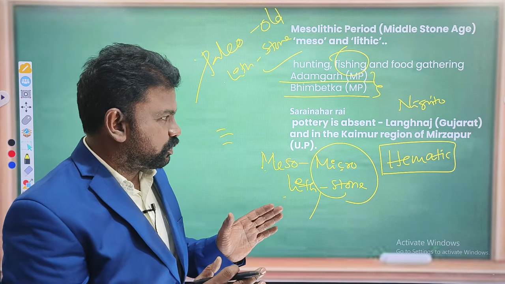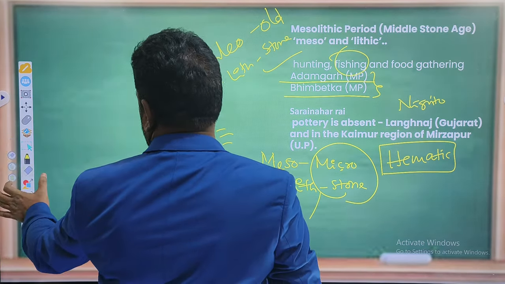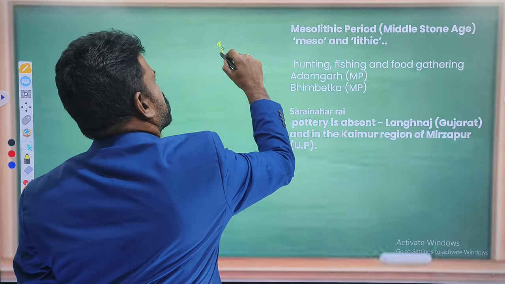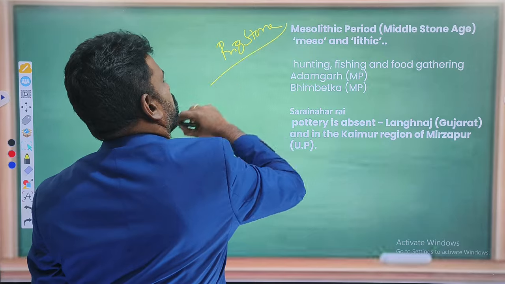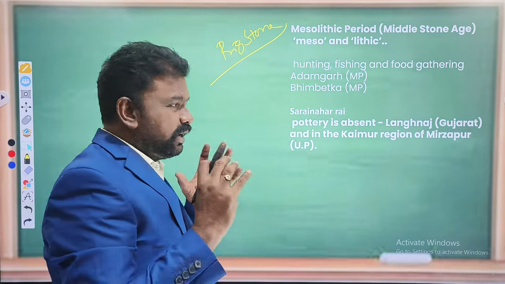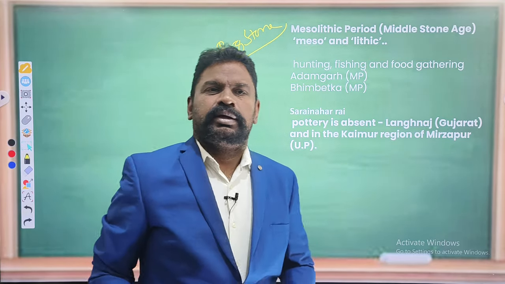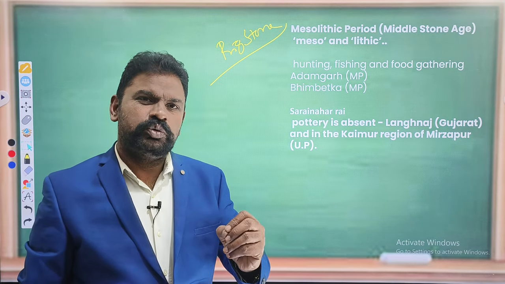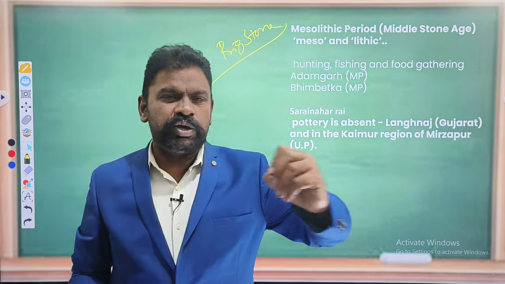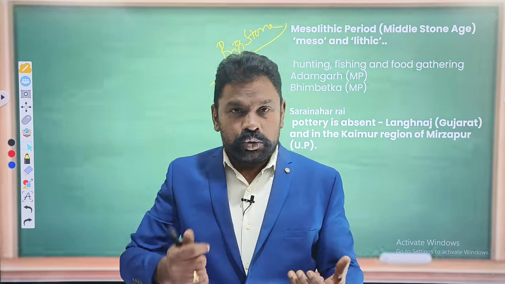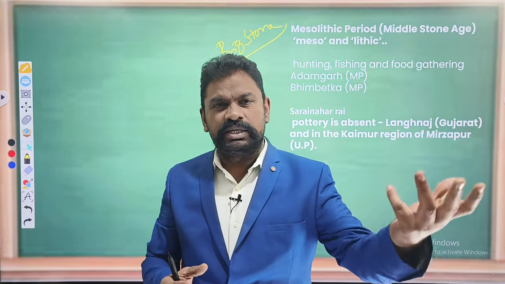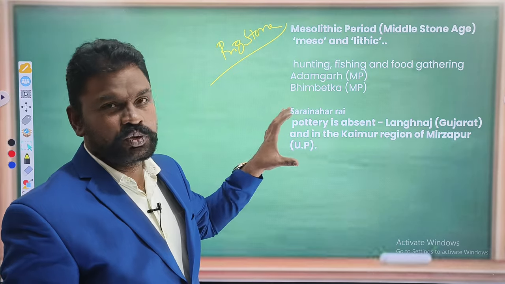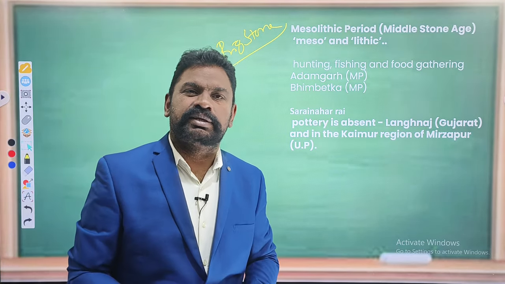Why did they use small stones? During the Paleolithic period there were more big animals, which they hunted using big stones, since big animals cannot move very fast. Slowly big animals disappeared. They wanted to hunt small animals moving fast and far away. To throw a stone a long distance, one should use very small tools. That's why microlith tools were used, because the hunting stage had changed.